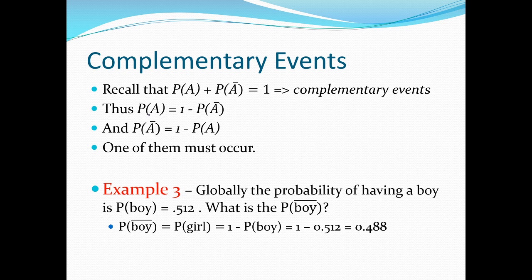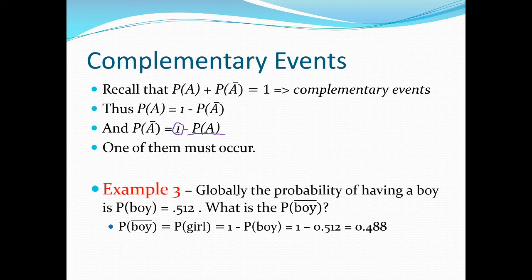They cannot both happen at the same time, which is why they have this little setup here, where if you want the complement of an event, you simply take everything, or 1, because that stands for 100%, minus the chance that it does happen. So if you take 1 minus the chance it does happen, you're left with the chance that it doesn't. And vice versa. If you take 1 minus the chance that an event does not happen, you get the chance that it does happen. So here, we do it with a boy or a girl.